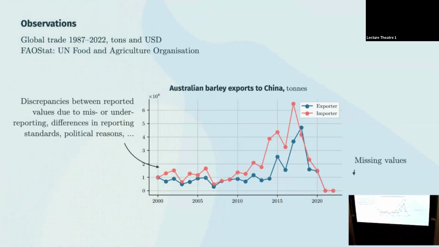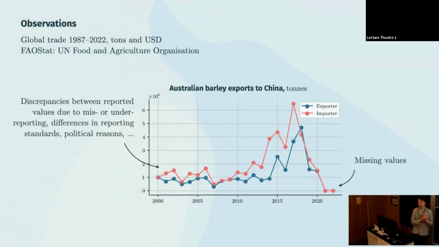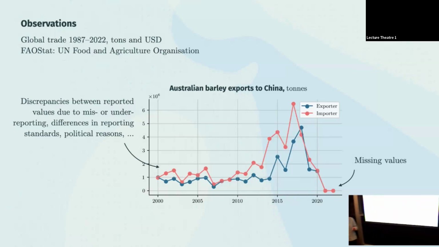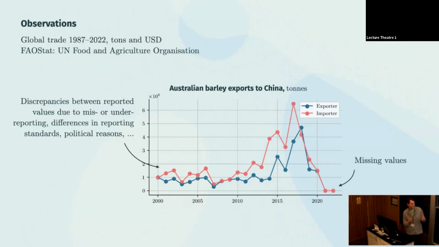The main reason is just discrepancies in reporting standards. For example, something that's very typical is that some countries report all imports, regardless of whether part of the import is then exported to a third country. Some countries only report the imports that are consumed domestically. So there are just differences in standards. There are also political reasons. Sometimes commodities are embargoed and countries don't want to report accurate values to the UN because they're not supposed to be importing or exporting more than a certain quantity. And they're under no legal obligation to report any of this data. So there are discrepancies in the figures.